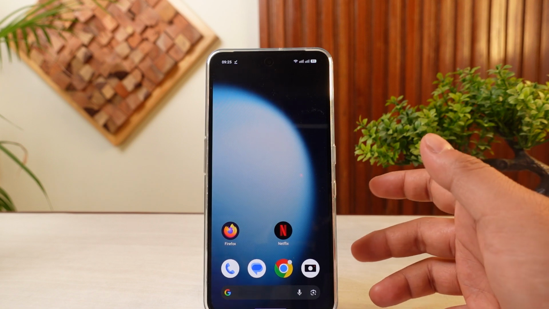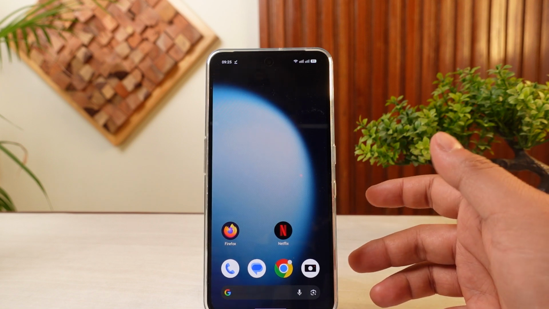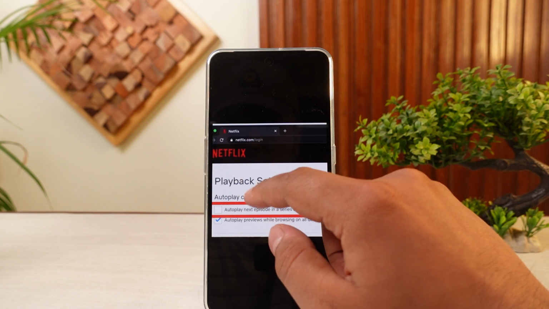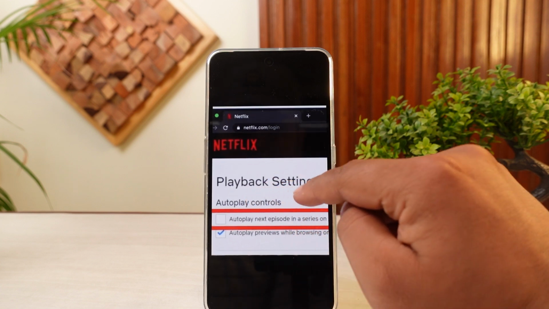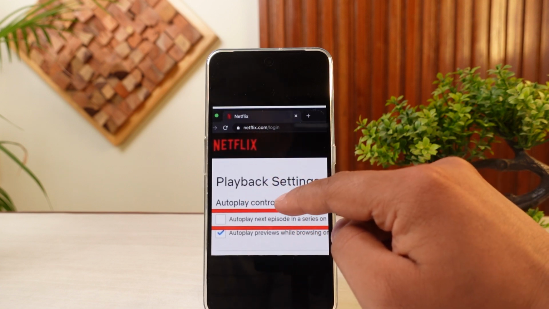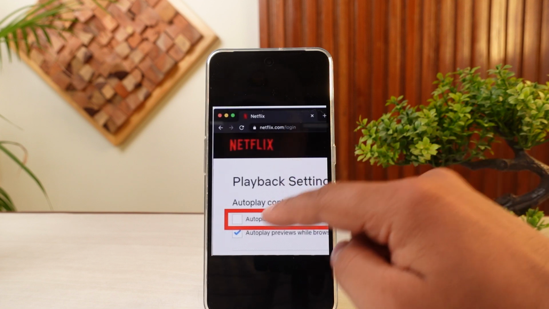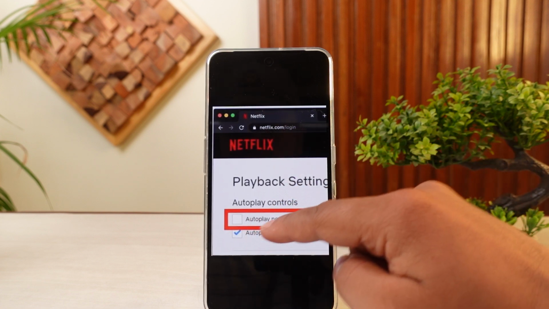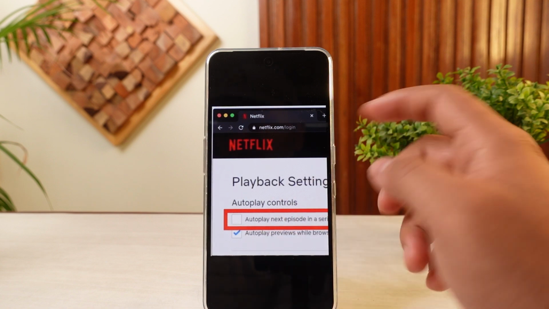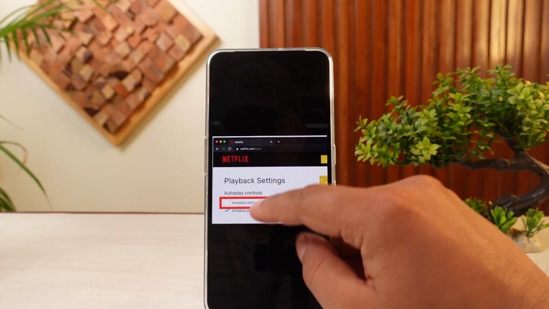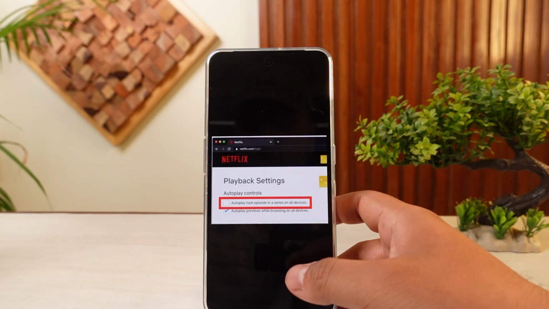Secondly, what you need to do is toggle the auto skip setting. So within the web browser of Netflix, you should be able to see the playback settings being displayed. Within the profile and parental controls, make sure that this option is unchecked. If this option was checked for you, this is the exact issue that you're facing. So once you uncheck this, your issue should be solved.